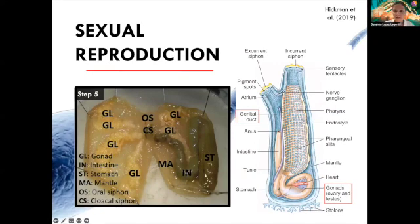Ascidians are hermaphroditic, with one or several gonads. So they have ovary and testes in the same individual. Ovary and testes may be juxtaposed, which means that they are one on top of the other, so close together that they look like one gonad. Or they may have many different gonads, like you can see in this slide. So in this slide, all these whitish things with GL on them are different gonads. And that depends on the species. So the number of gonads and the location of the gonads, they're all very important to identify your sea-squirt.